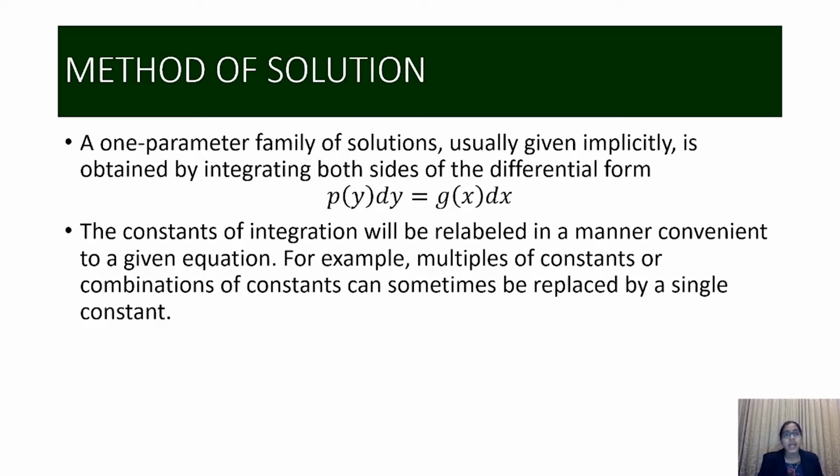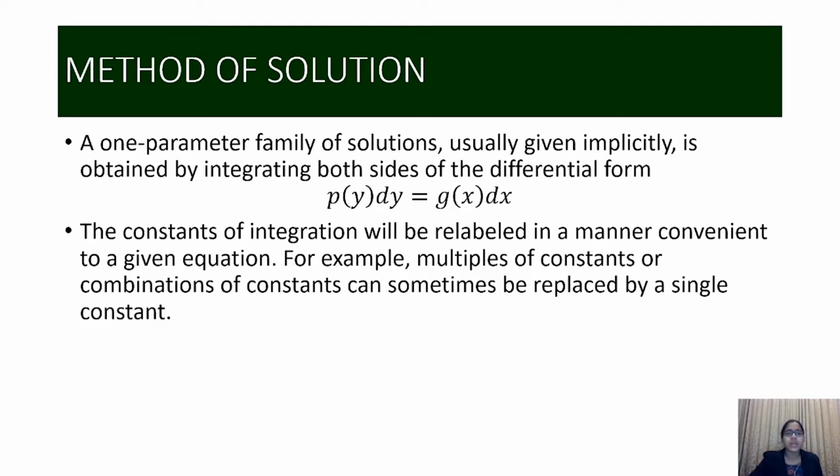Now one thing we have to keep in mind is that while integrating, we usually write down the term of the integrating constant. Sometimes we get more than one constant or multiples of constants. So what we do is, in the end, we treat everything as a single constant. The constant of integration will be relabeled for our convenience, so we can replace all the constants by a single constant.